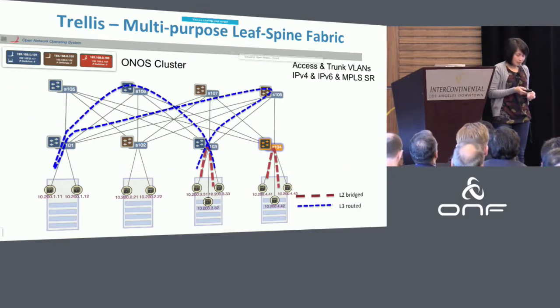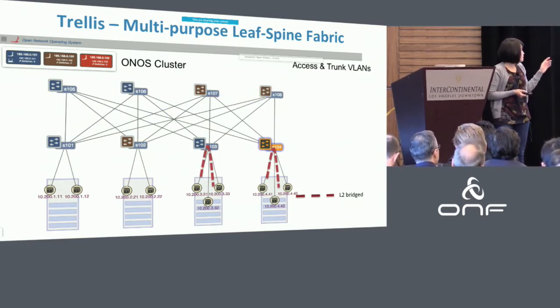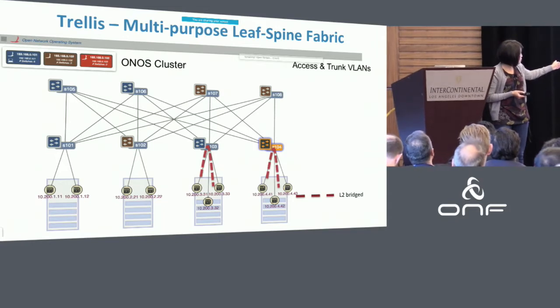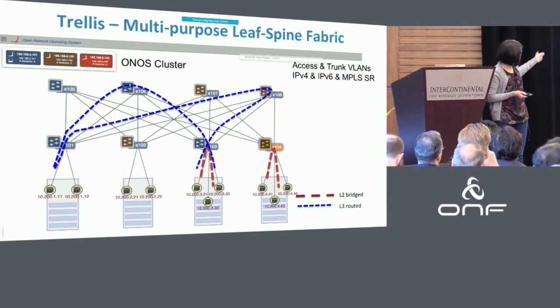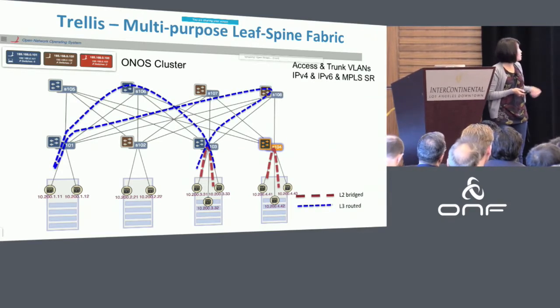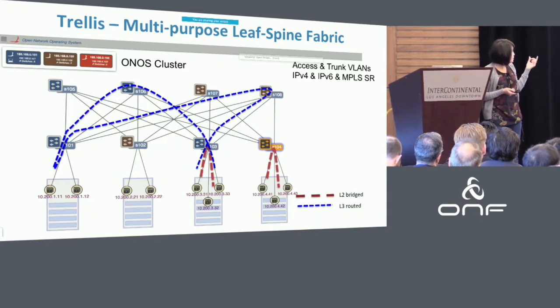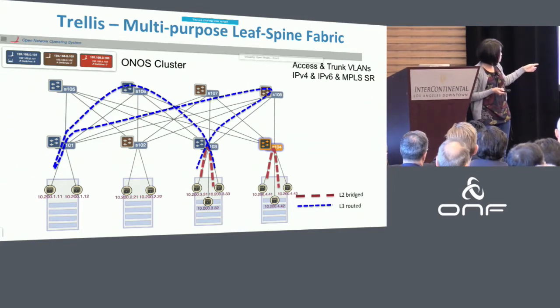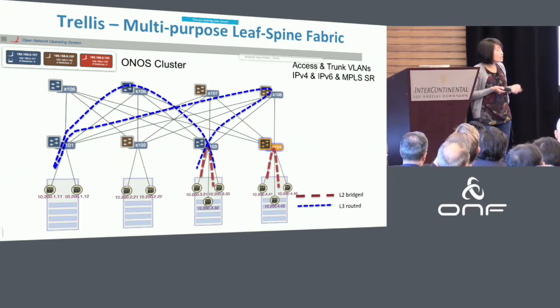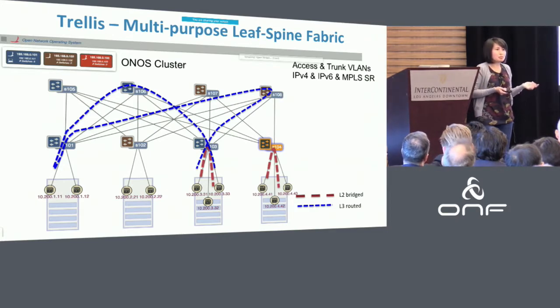Within the context of each, actually, I'll touch on this real quick. So within the context of each rack, your traffic is L2 bridged, right? So if your traffic goes within the context of each rack, it'll be bridged. If you go across the fabric, your traffic is actually ECMP hashed. And so it'll pick the appropriate spine and then head down to the next leaf. What it uses is MPLS segment routing. So it uses labels in order to get your traffic to the appropriate leaf.